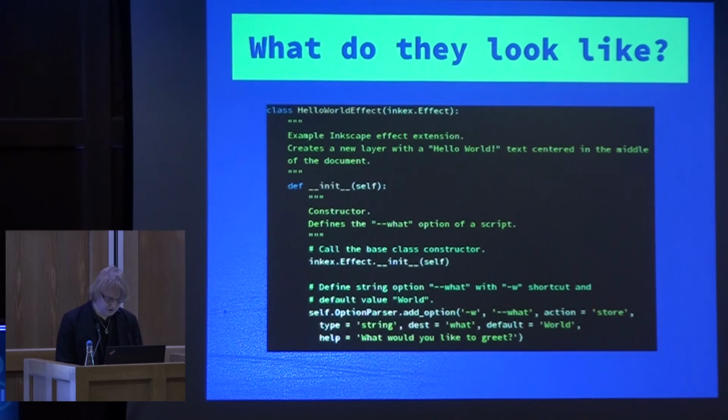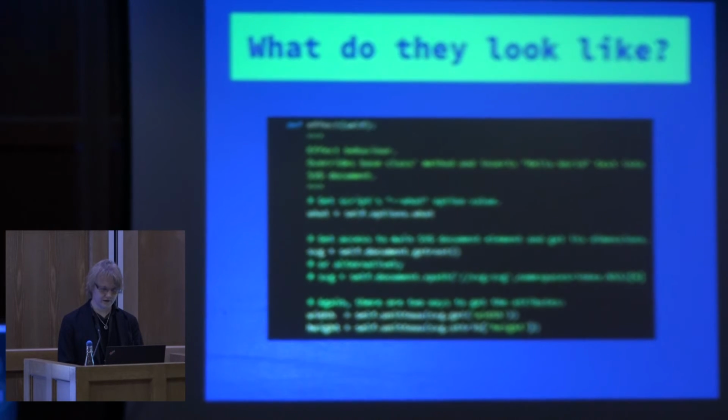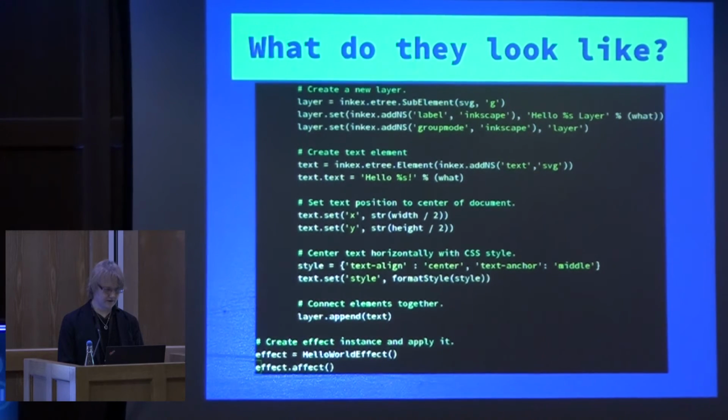So let's see what it looks like. You have a class, that's cool, and then it actually has super helpful comments. This is one of the nice things about Inkscape, that the examples are well commented. So that's how the class starts off, by setting up the options and stuff. And then you have this effect method that's the bulk of the code. There are some comments about many ways of doing things like svg get and svg attrib there. That's not how you want to do Python, but I think this is actually wrapping lxml or some other XML library that gives you different ways of doing things. So that's probably it. And then here's the actual manipulation part. It looks at an element of the SVG and does stuff there, adds some text, and then in the end you create an instance of the class and make it so.